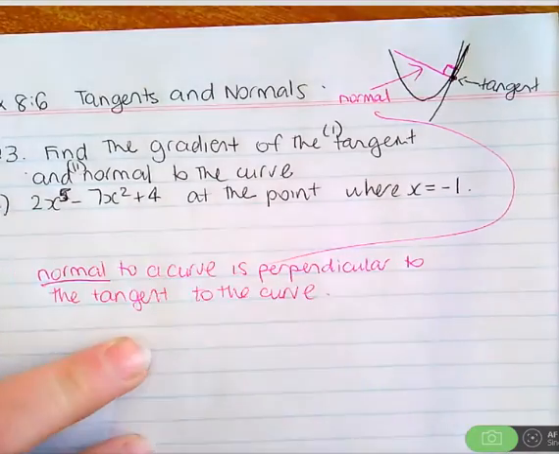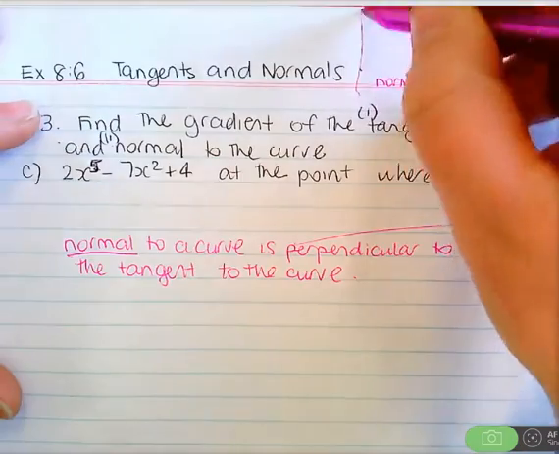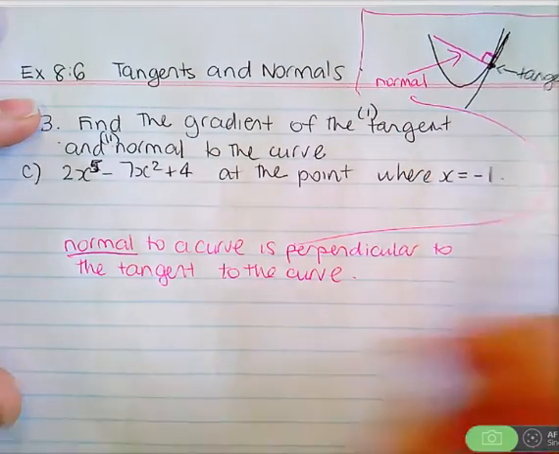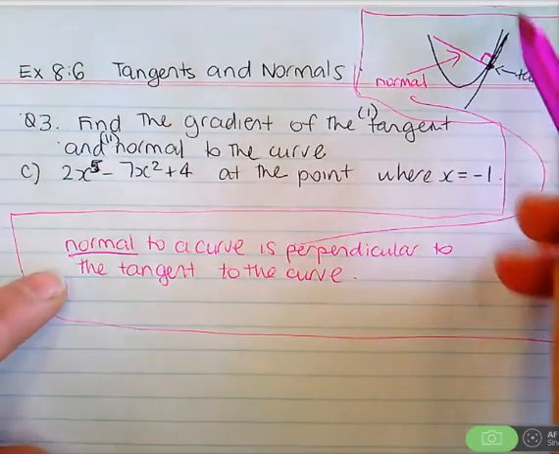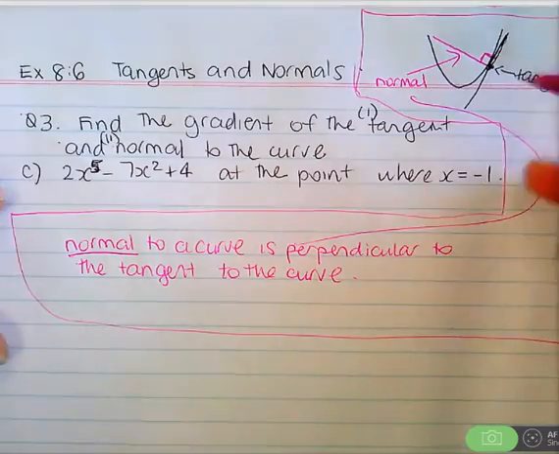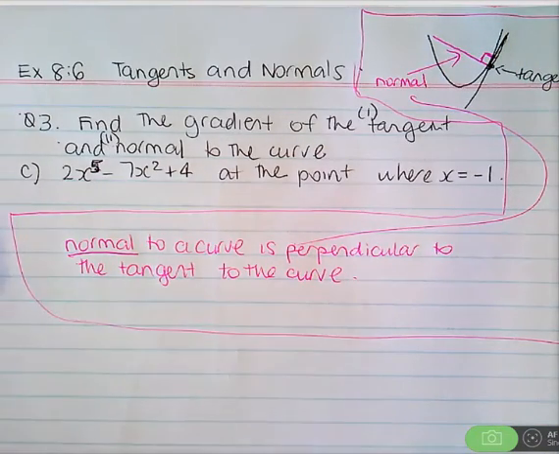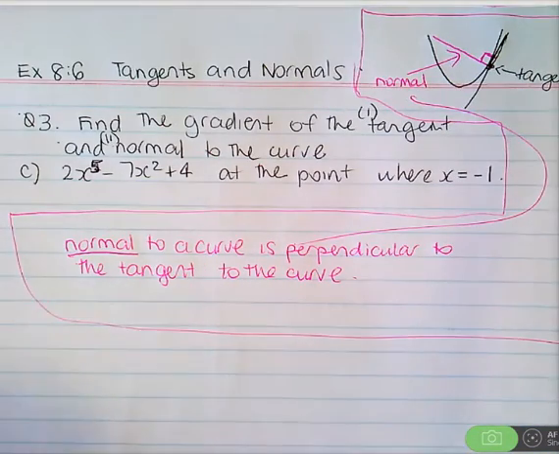Okay, yeah, it's C. So we'll need some notes first. You might want to put this little box, a bit messy. We know what a tangent to a curve is. It's the line that touches the curve at only one point. And the normal to a curve is perpendicular to the tangent. So before you can find the normal, you have to find the tangent, or you've got to find the gradient of the tangent.